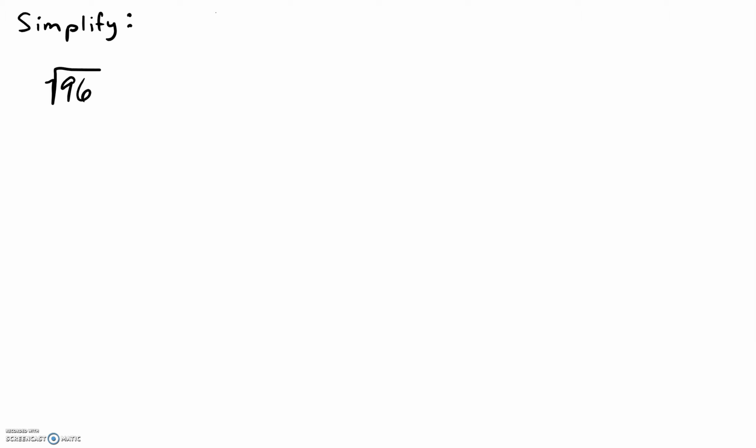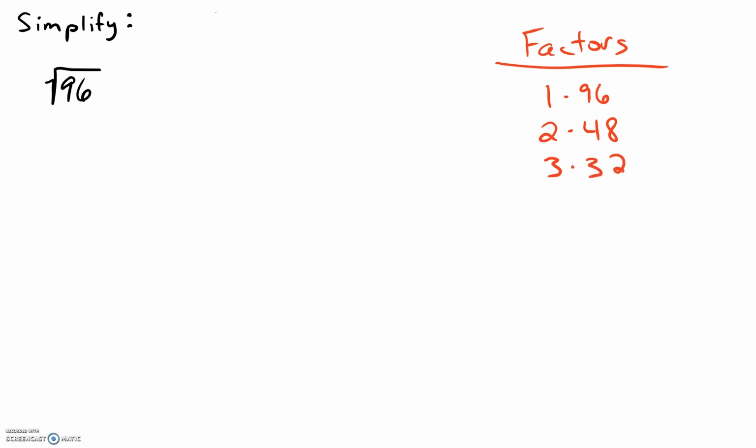So what you want to do, and you can use a calculator for this, or you can just do it sketching it out on paper, is you want to list the various factors of 96. And I'm just going to list them over here on the right-hand side. You can always start out with, of course, 1 times 96, but that doesn't really get us anywhere. We have 2 times 48, 3 times 32, 4 times 24, and you just want to keep doing this until you find a number, one of those two factors, that is a perfect square.